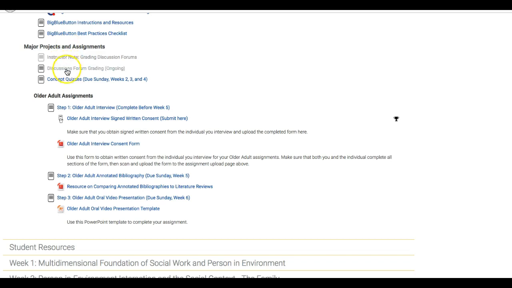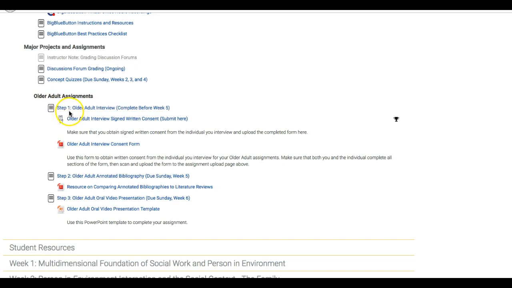The next thing that we're going to shift our focus and attention to are the major projects and assignments in our class. So we have discussion board forums that are due every week, and as I said earlier, your original postings are typically due on Thursdays by 11:59 p.m. Eastern Standard Time, and those follow-up response posts to your colleagues are due on Sundays by 11:59 p.m. Eastern Standard Time. You have 3 quizzes in this class, and the quizzes are on weeks 2, 3, and 4. Now, the next series of major assignments here are your older adult assignments. Now, these assignments I'm hoping that you're going to have a lot of fun with. They are wonderful ways to learn about the older adult population, as well as get to know some of your own research and scholarly interests.